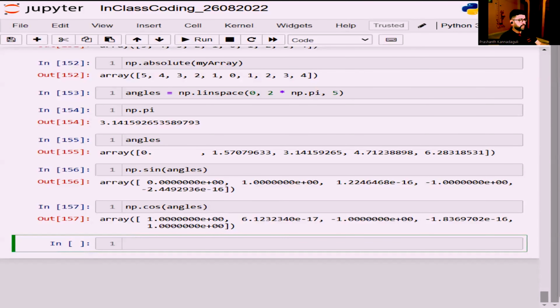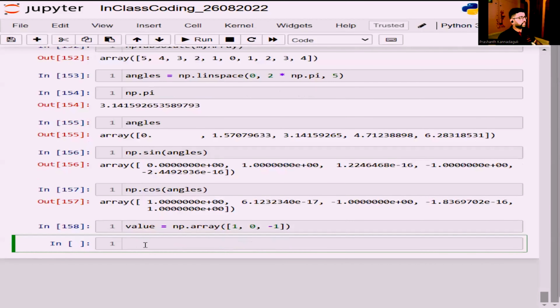Now I'll show you how to go for the inverse, because inverse is also equally important. I'll create another one called value. So value is equal to np.array, let me create 1, comma 0, comma minus 1.